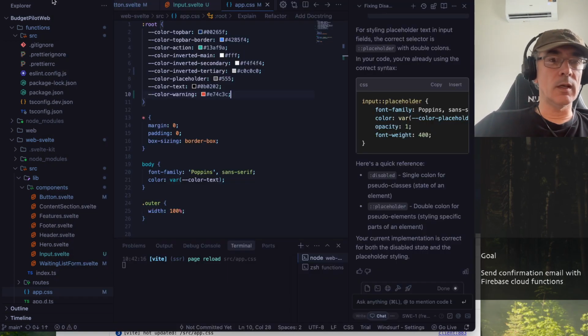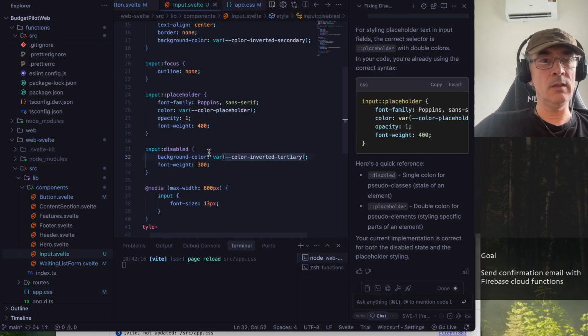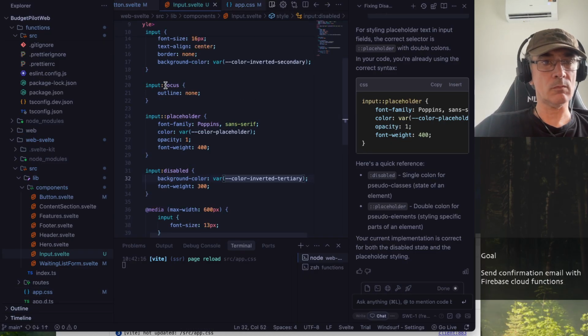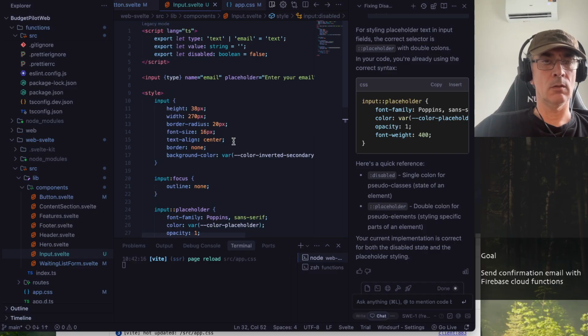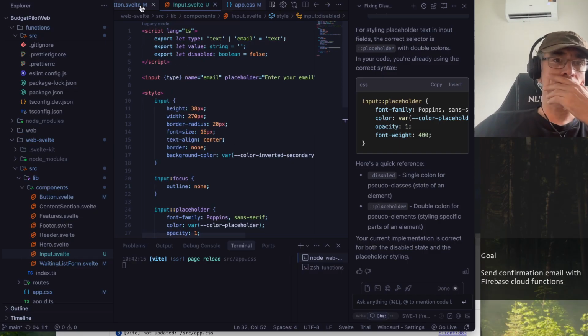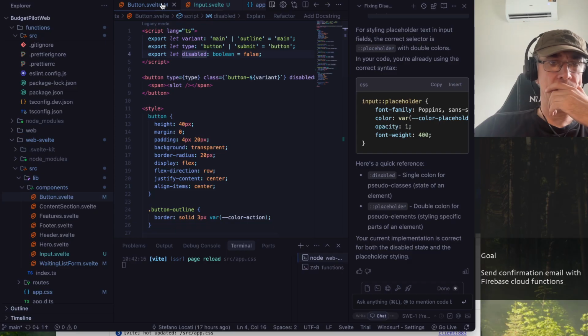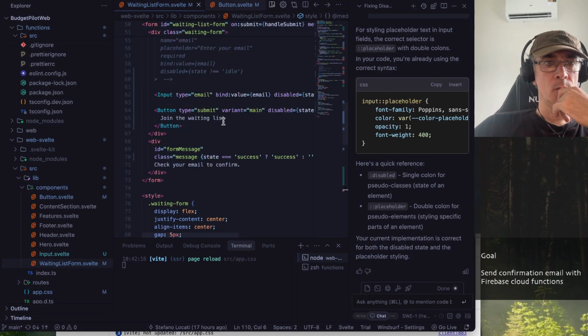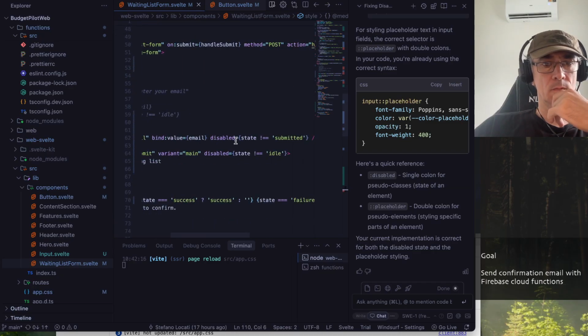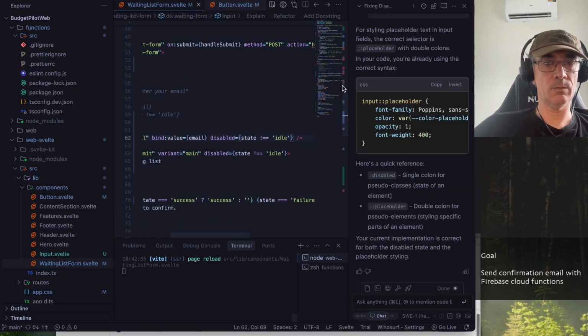Okay, so in the input, now I hard code it as disabled, but not here. It was back here in the form because I said state is not submitted instead of idle.